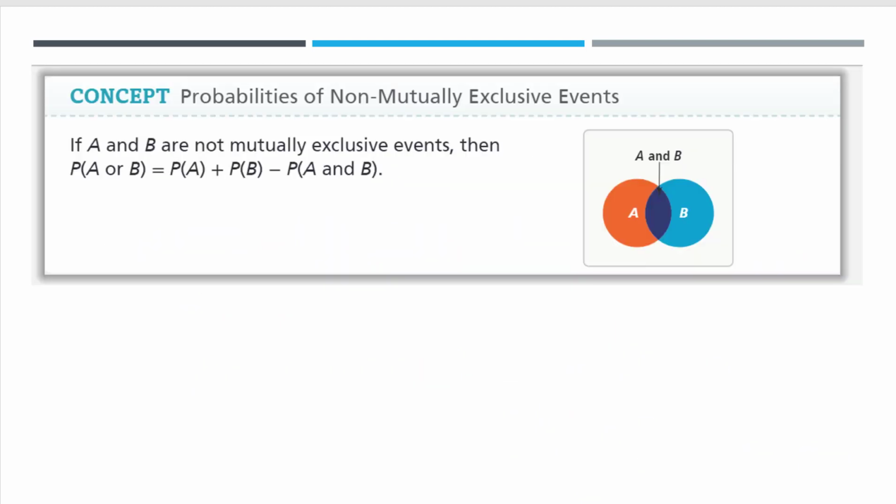Now those questions worked out really nicely where we didn't have any overlapping events, but in the real world that's not actually going to happen all the time. So we're going to use the same idea of rolling a die, but we're going to look at the probability of non-mutually exclusive events. If we're finding the probability of event A or B, and yet we have some overlapping events, you'll see that the circles within the sample space overlap. So that means that we have some shared numbers. So we have the probability of A plus the probability of B, but then we subtract any of those overlapping numbers.